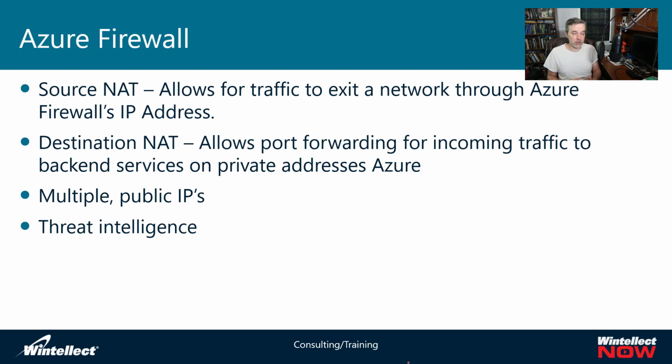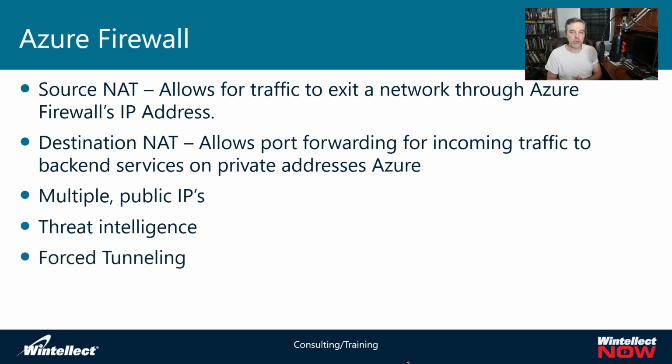It does have threat intelligence baked into it, and this is the ability to sense when things are happening, such as an attack against your firewall, and it's able to detect these kinds of threats and then alert you based on them, or it can do denies based on these kinds of threats that are coming into your firewall, depending on what that threat might look like. And it's hooked into things like Azure Monitor, Azure Logging, so that you can monitor that and record those events in the event that you need to go back and research those, or if you want to apply some kind of proactive response to that, you can do that as well, other than what Azure Firewall provides with a standard deny if you so choose.